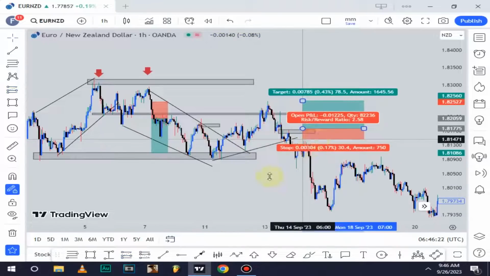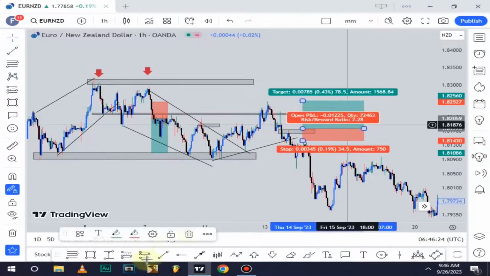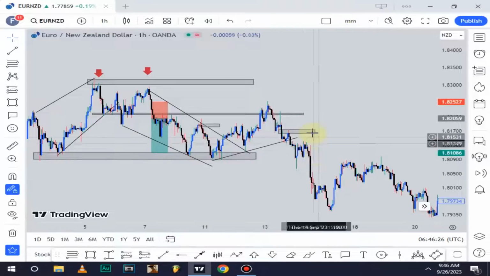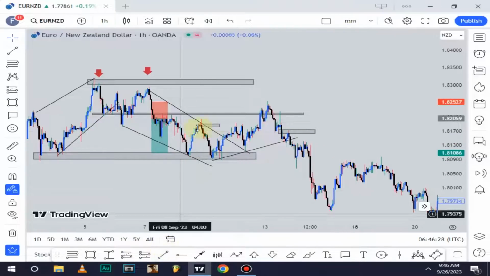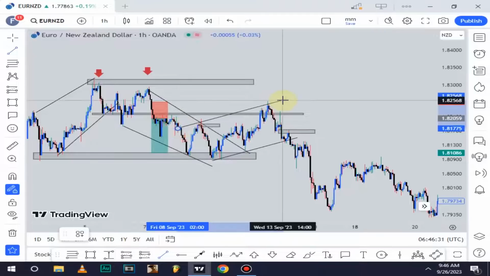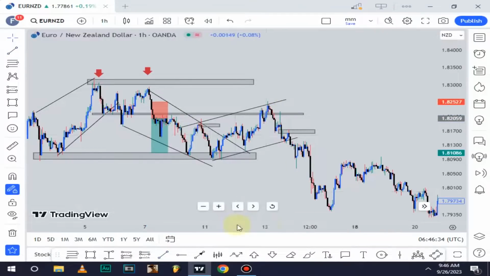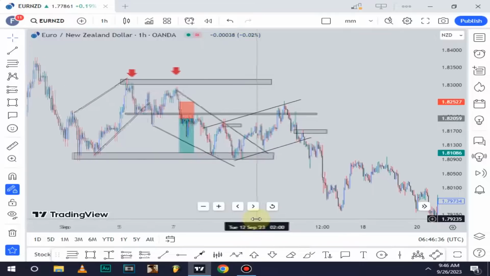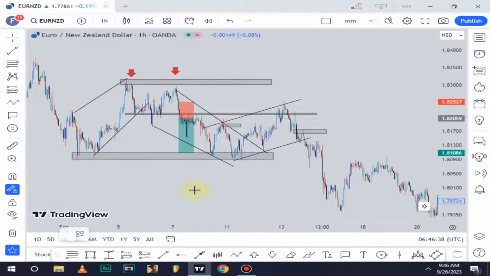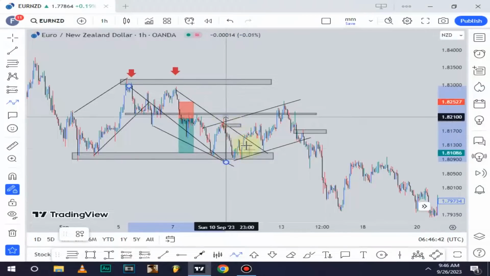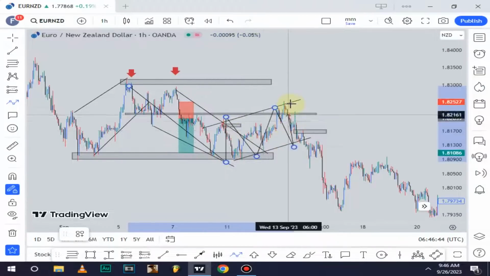But guess what? The market did not break. The market continued going down. But then if we zoom in once again and see something over here, let me show you this. The market was giving us certain structure, a continuation pattern. Look at this. The market was in a downtrend. They now started giving us a continuation pattern to go to the downside.